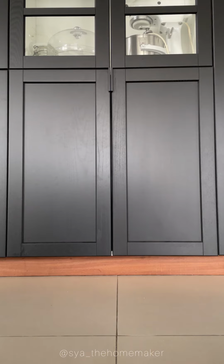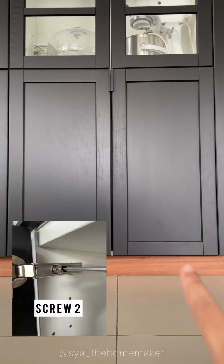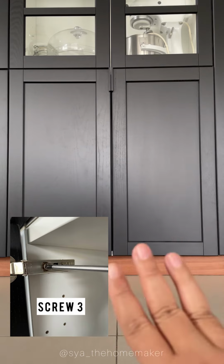Okay, so untuk recap, kalau the door you guys nak bawa dia forward or ke belakang, rapatkan sikit to the frame, adjust screw number 1. Kalau you guys nak the door up and down, adjust screw number 2. And then kalau you guys nak the door go to the left or to the right, adjust screw number 3.